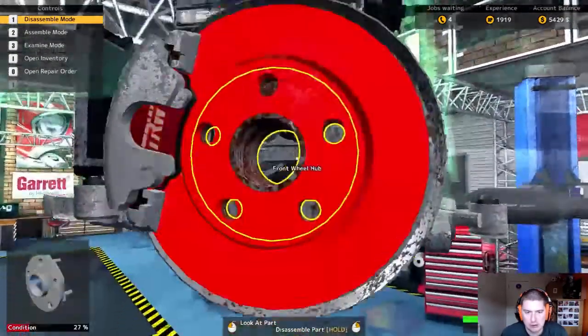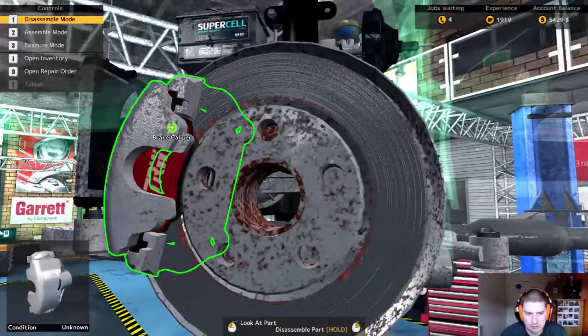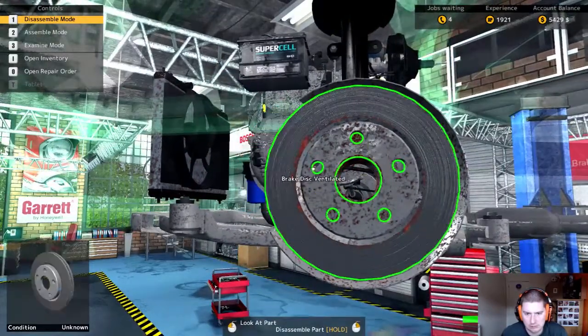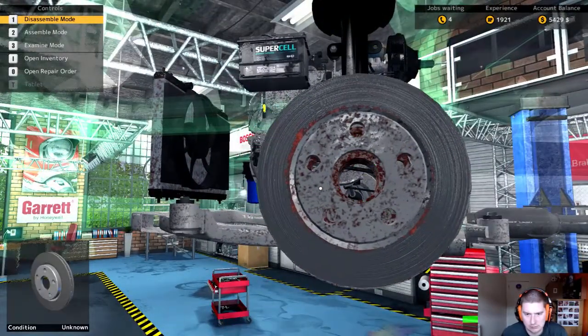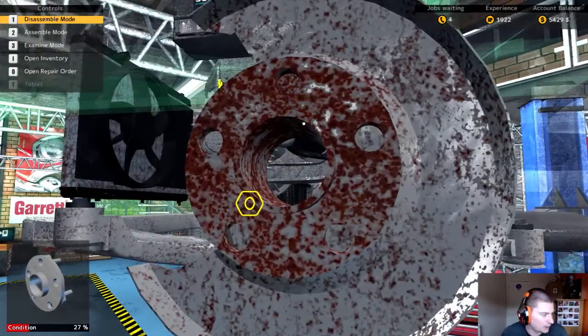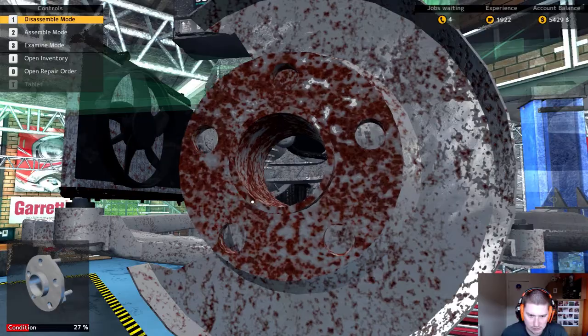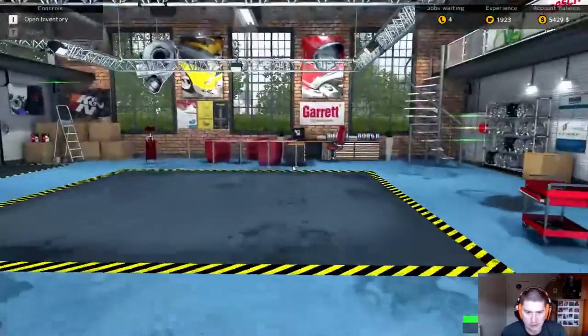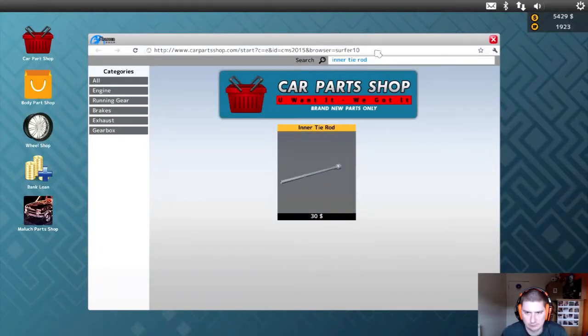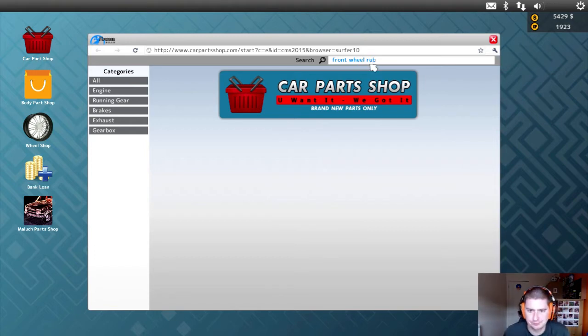Why am I so close to this thing? There it is. There's the front wheel hub. Let's go to our computer. Front wheel hub.